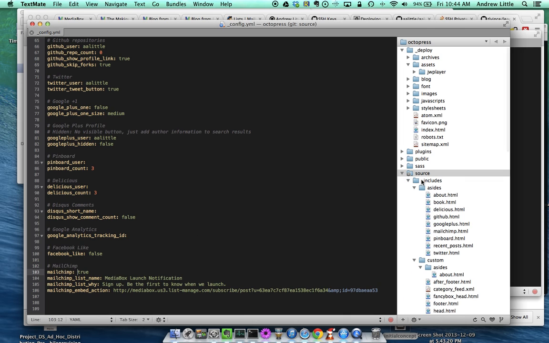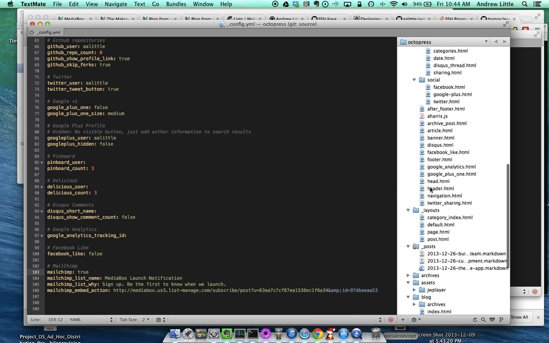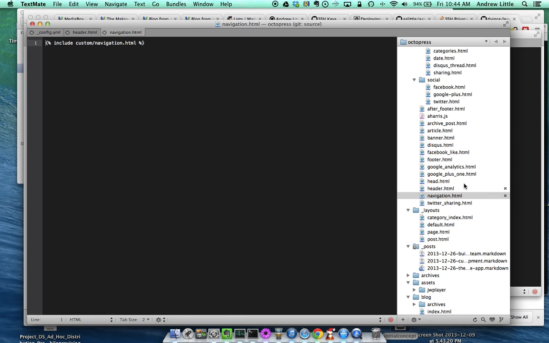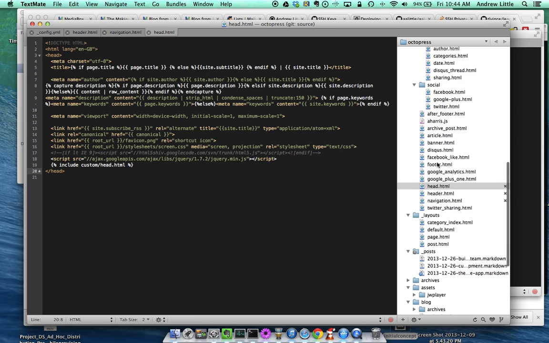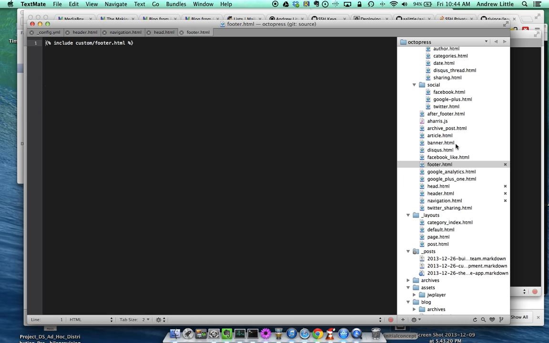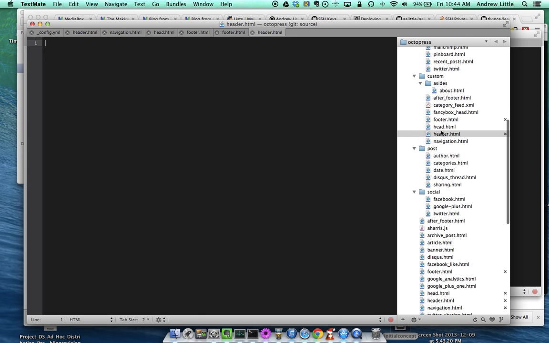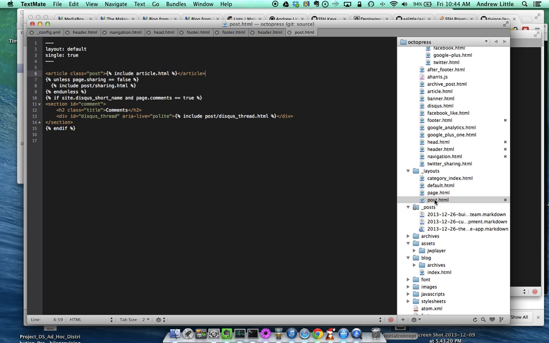So then you'll spend a lot of your time in the source folders. So here you're going to look at lots of different spots. Like if you wanted to play around with the header of the website, here's where it is. Navigation, pretty simple stuff there. Okay, the head for the site. If you want to play around with the footer, I think that's up here. And so you've got some custom areas where you can override and add your own content.